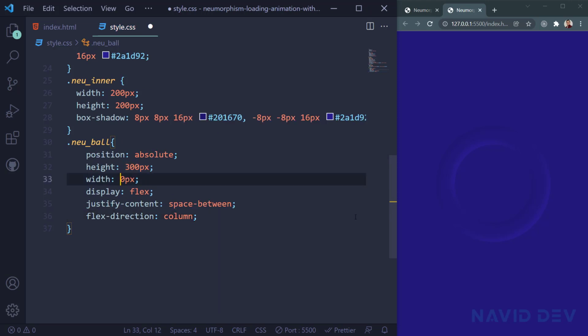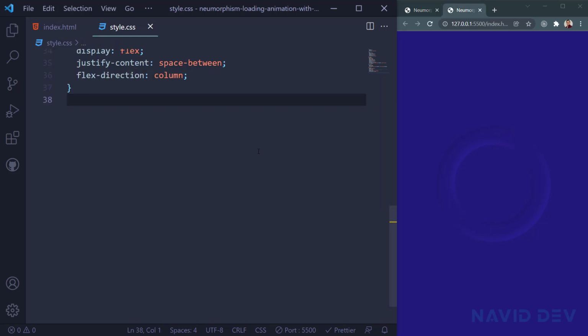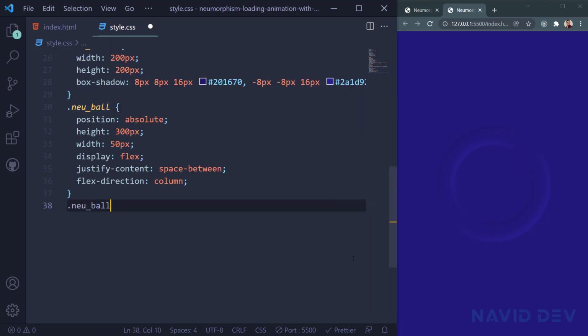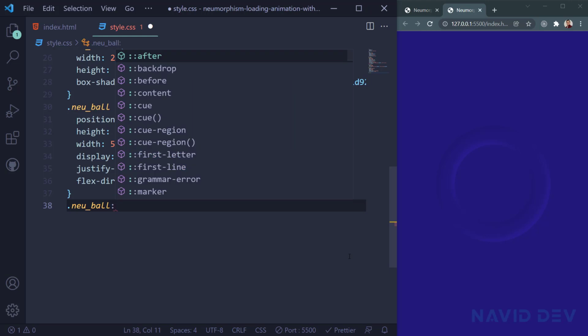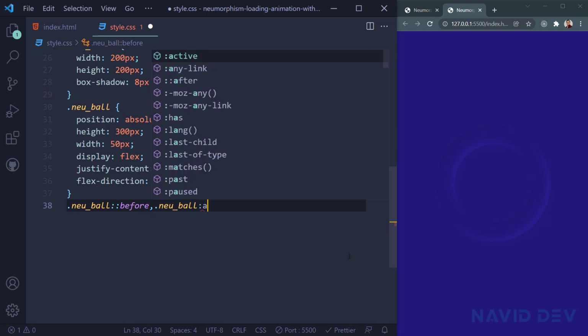Actually, we don't need width 300 pixel, we just need 50 pixel. Well, now to add these balls, we need to use before and after of this div. So I say .neo_ball::before and .neo_ball::after.